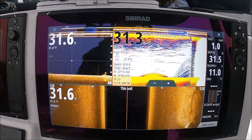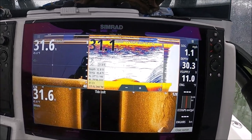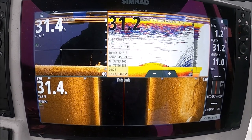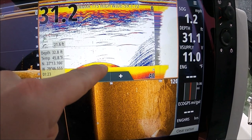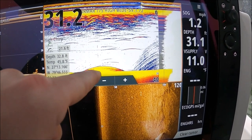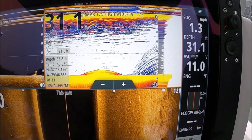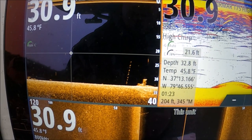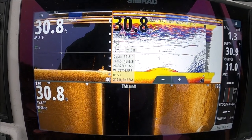All right, I got a lot of questions about downscan. Do you really need it if you have good sonar, especially CHIRP sonar? I still use it. It's really great for things like this. You can see this on the bottom. If you're a cat fisherman, I've seen catfish look just like that when they're sitting on the bottom sometimes. So it can be confusing. You're not sure what that is. But if you look over here on the downscan, you can see it's clearly a stump connected to the bottom. So that's one really good use for downscan right there.